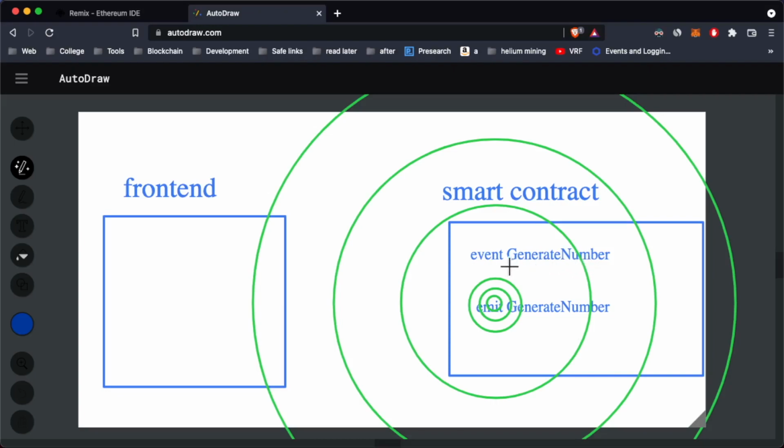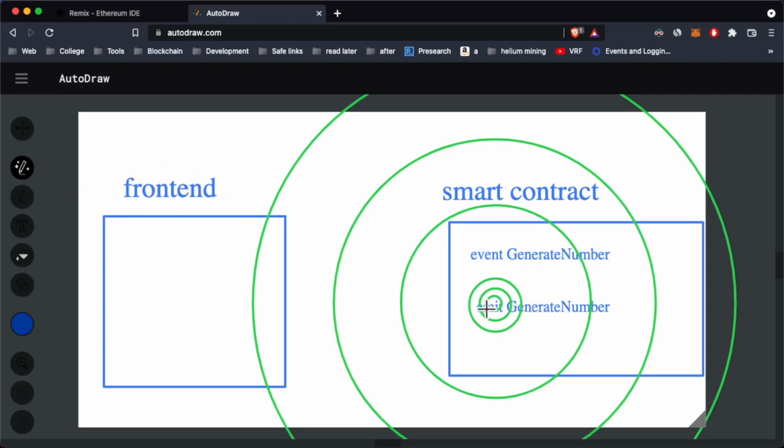I had this problem, and what you want to do is declare an event and emit it whenever those random numbers are generated. You can do this with whatever kind of app you may have, a lottery app here on the front end. Just in my example, it was a crypto slot machine game, and whenever you emit those events, you're basically emitting this data, and anyone from the outside can read this data, such as this front end over here.